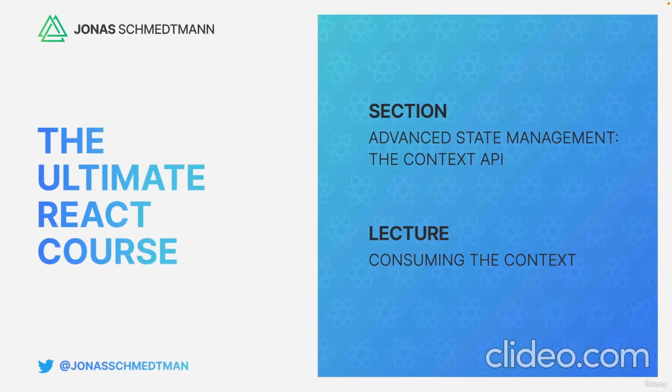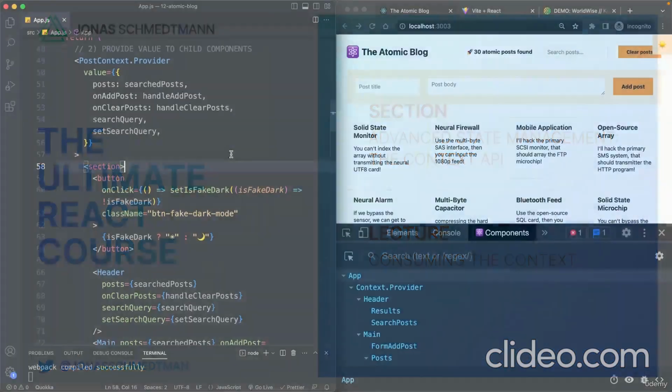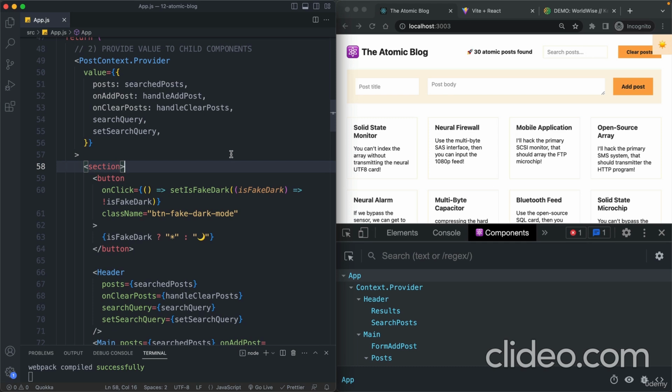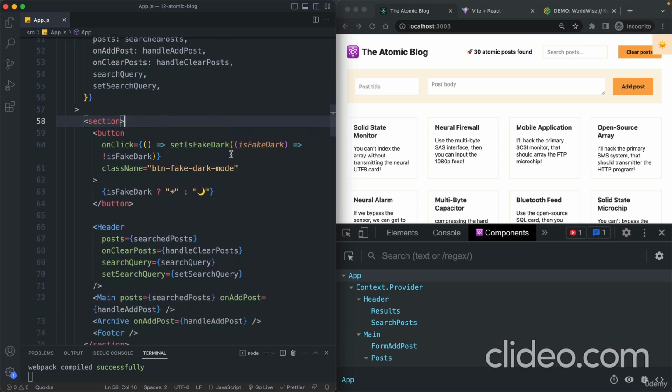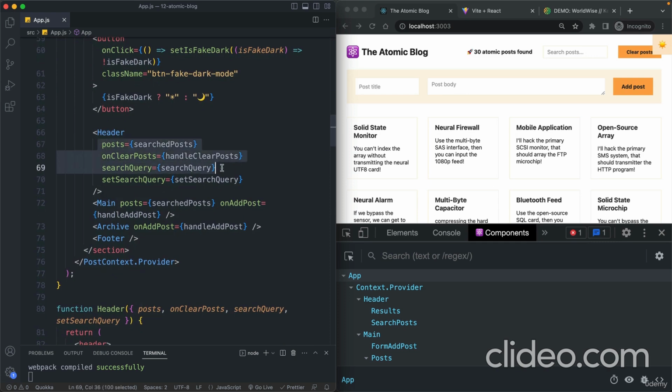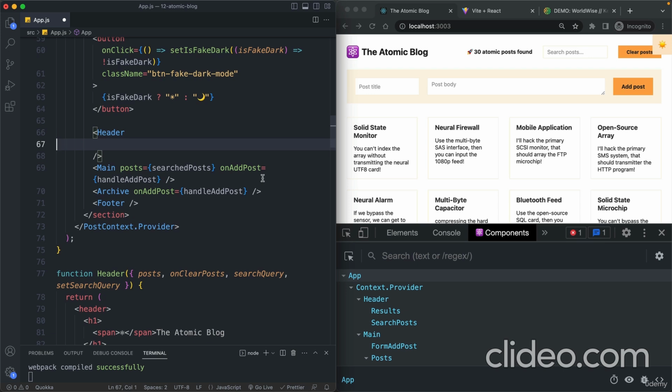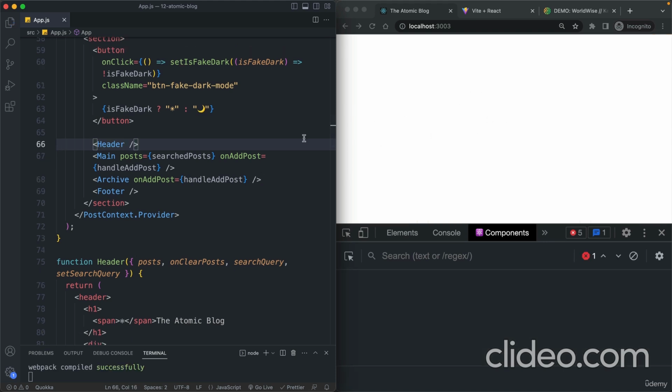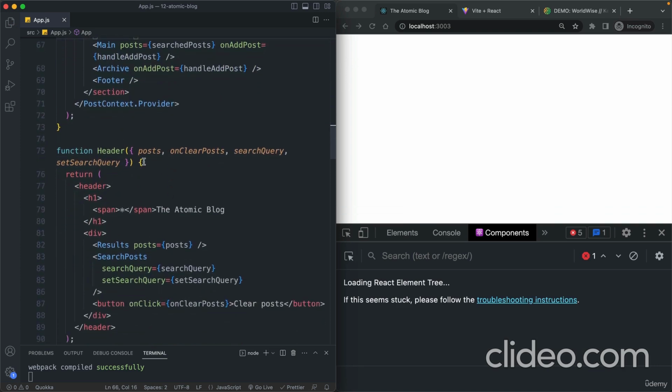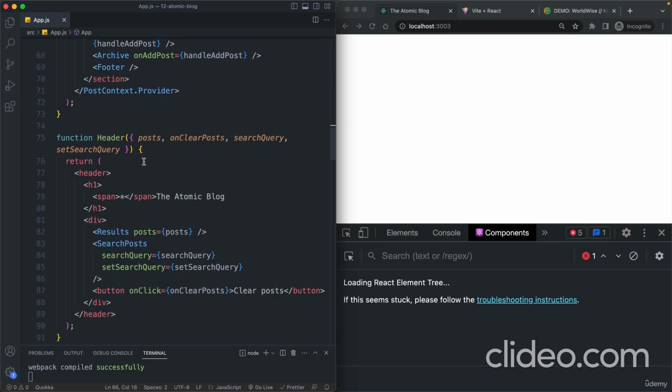With the context provider and value now in place, let's consume the context value in multiple components and get rid of all the annoying props that we have in our app. And let's actually start by removing props from one component at a time. So starting here with the header, let's get rid of all of this so that we can then recreate the same functionality only by reading the value out of the context. So as we save this now, we will get tons of errors here, because for now, these components, of course, still rely on the props.